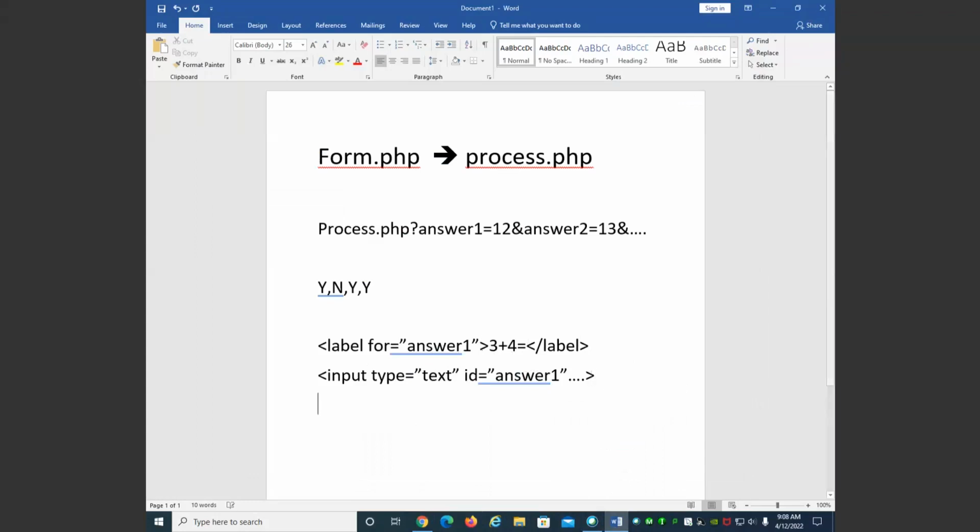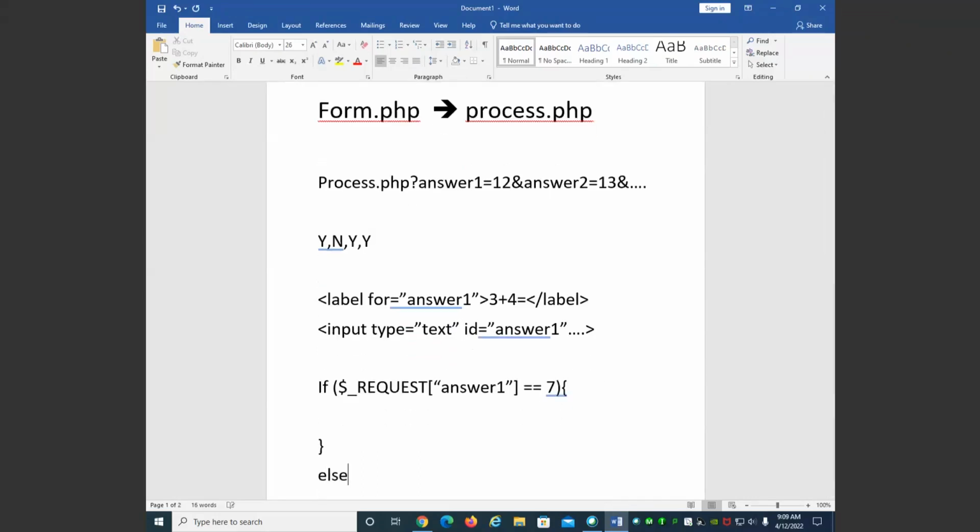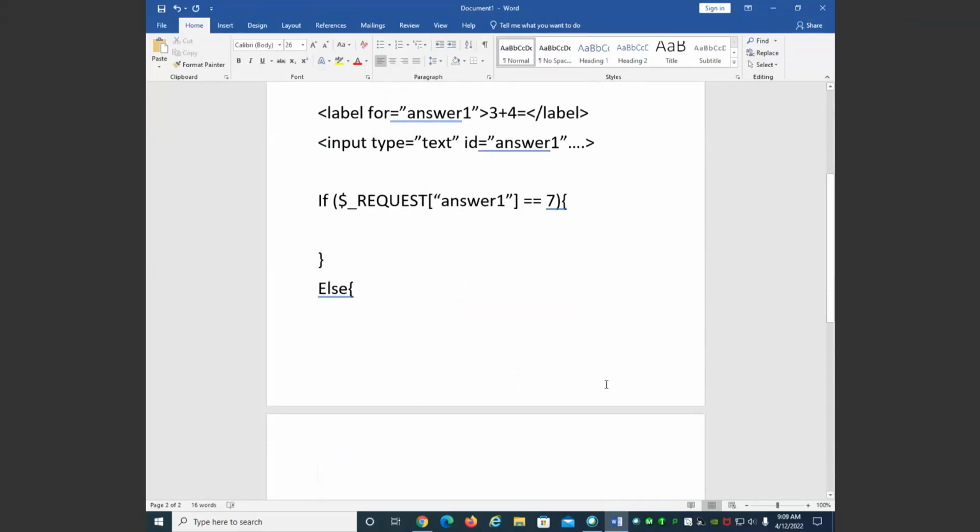And what does the server-side script look like? It's going to look something like this.